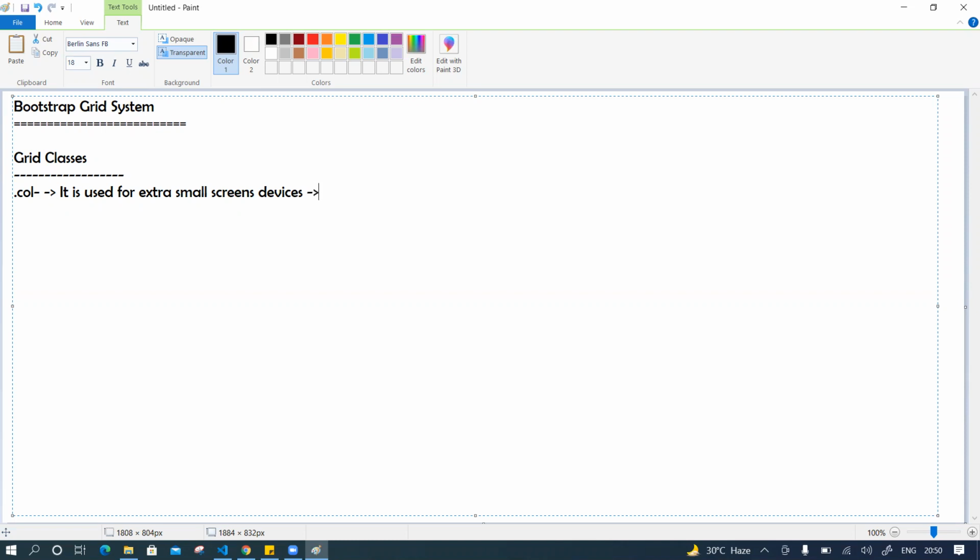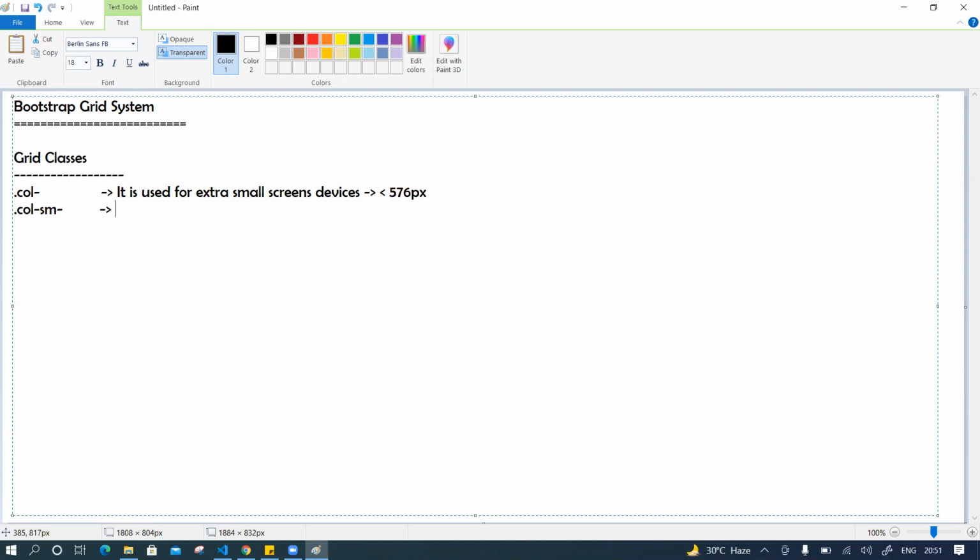You can write down less than 576 pixels. Next one, col-sm, means small devices. Write like this, it would be easy for you.